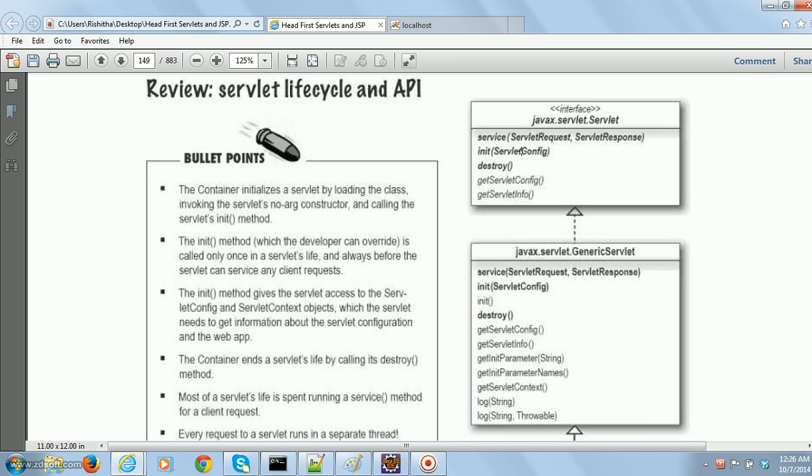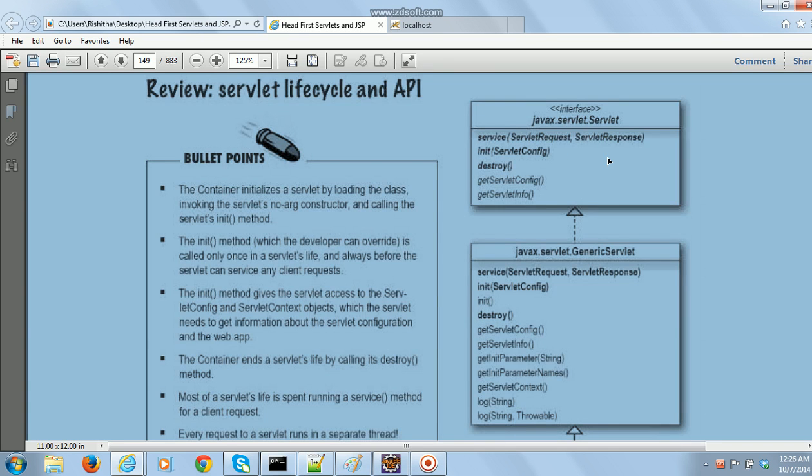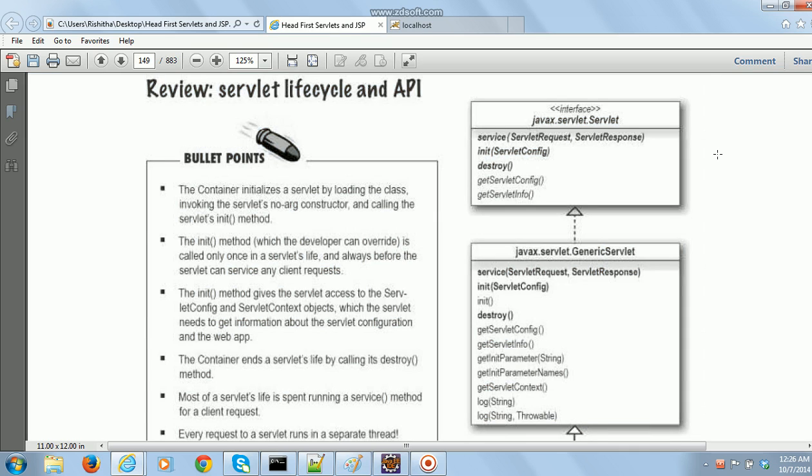To get some startup-related things which need to be used by the servlet. You can configure them in the init. We will discuss in detail, but remember that for one servlet there will be only one servlet object, and the init method gets called immediately after creating it.